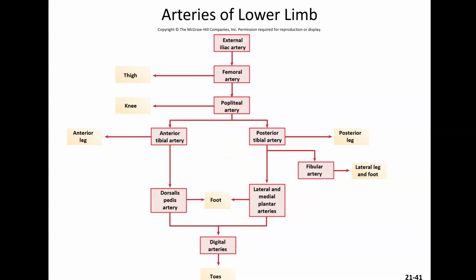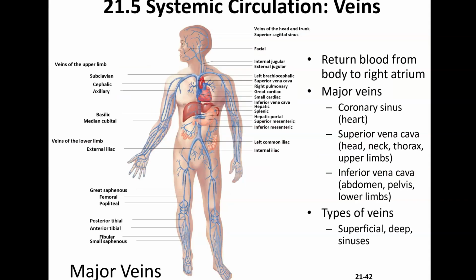Here's another great chart that shows you the blood flow of these arteries and what they supply. And that brings us to our systemic circulation of veins. Now, we've already discussed these as well, but if you feel like you are in the mood for a nice vein review, then feel free to continue to listen. So we know that veins are always going to bring blood back to the heart. So remember that we're going to flow kind of in the opposite direction of the arteries that we have just discussed.